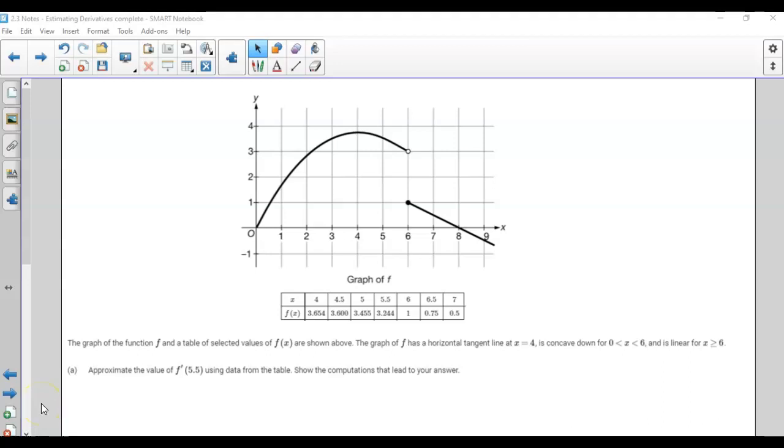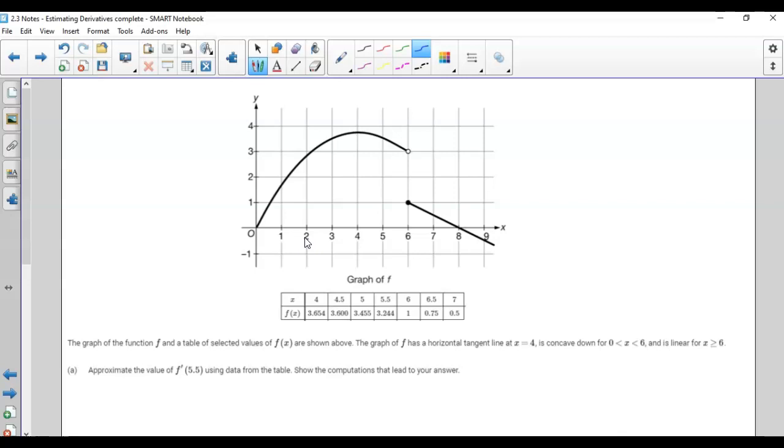I wanted to make a video going over a few questions before you do your 2.1 through 2.3 review, because there's a response question there that I think you might have a little bit of trouble with unless you have seen one like it worked out. There's also a couple of questions that I want to look at for the multiple choice section. So this is similar to the free response question that you're going to have on your 2.1 through 2.3 review.